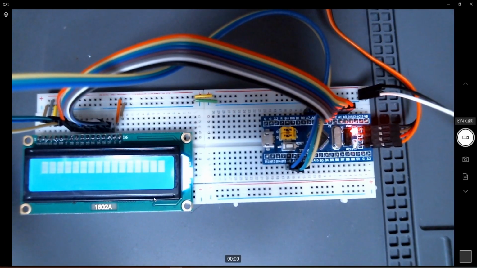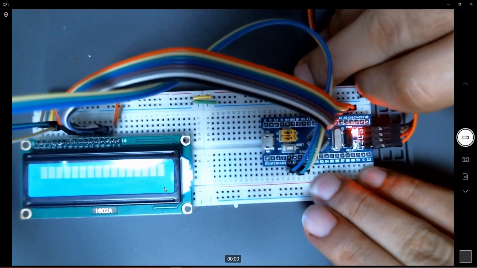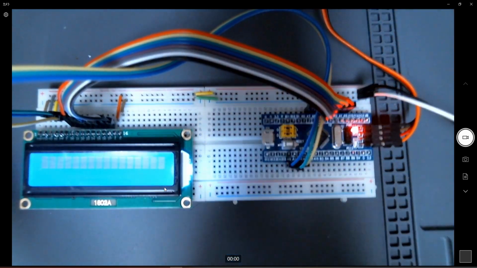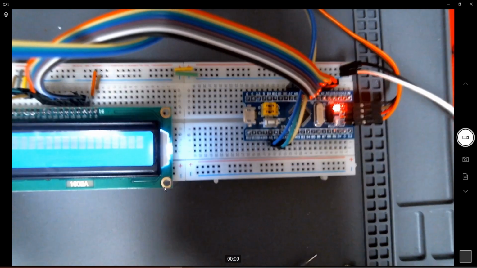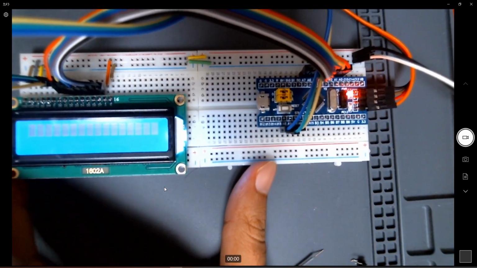Let me show you the setup. Let me make it bigger. If you just power your LCD, I hope the light is good enough, it will be kind of blurry, not a good picture.